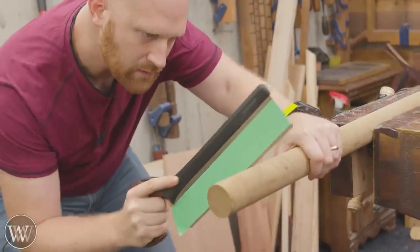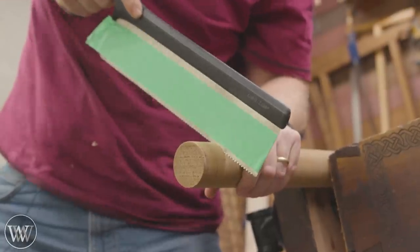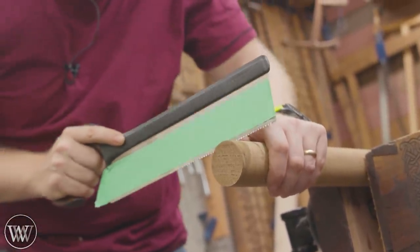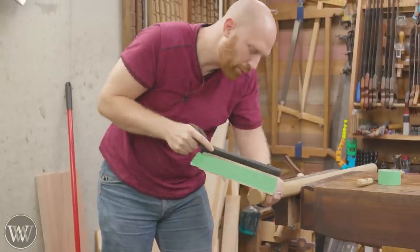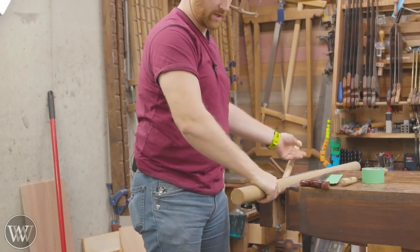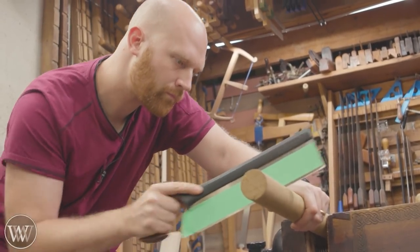Then I put a piece of tape on my carcass saw down to about three-eighths of an inch — nothing particular, somewhere between a quarter and three-eighths of an inch. The tape on the other side gives a very quick visual reference so I can cut down to the same depth every time. So I'm going to clamp this in the vise and start cutting down all the way around at that depth. I can do the top section about a third of the way around and just keep going until I get really close to that tape. The depth doesn't have to be perfect because we're actually going to carve a little bit deeper than this.